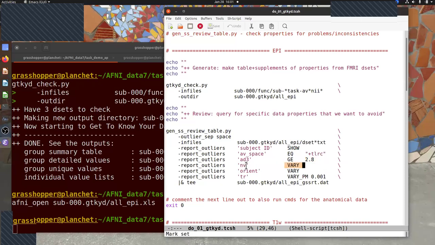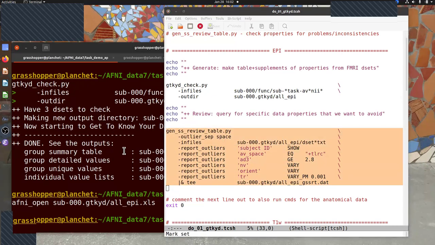That is, are any of my EPI datasets shorter or longer than any others? When we're comparing floating point values like TR, we can check if they vary plus or minus some amount because you can't check floating point values for equality in a stable way. So these are just examples of a few different things you can do. There's more if you look in the help file for this program.